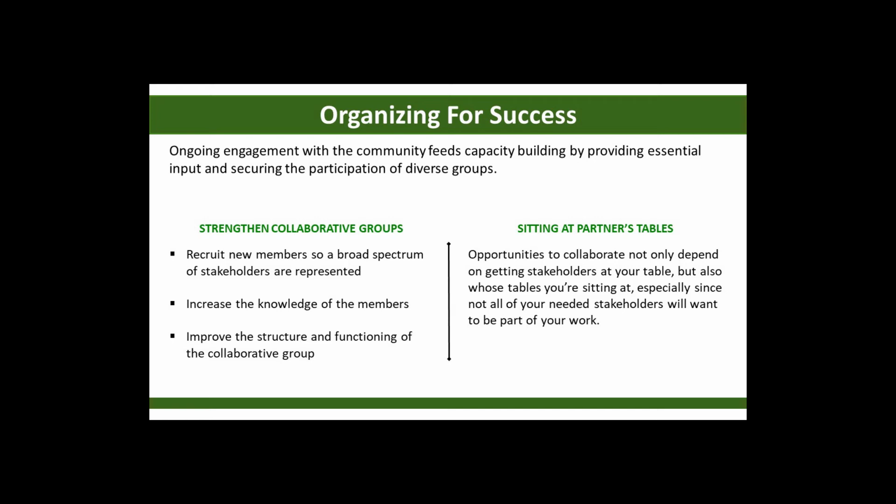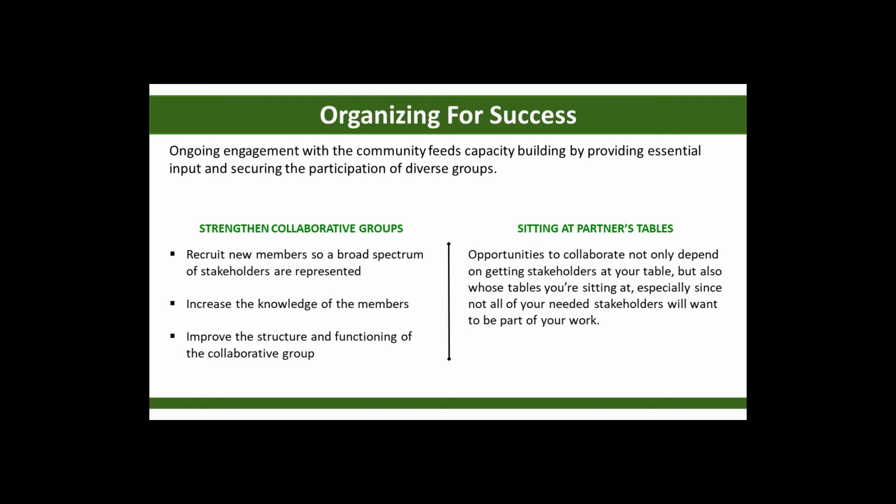Identifying who is missing from your group and who has a connection that could have a conversation with them and extend a personal invitation. Increasing the knowledge of the members of the coalition pertaining to the issues you are working on will give them the tools they need as they reach out to others.